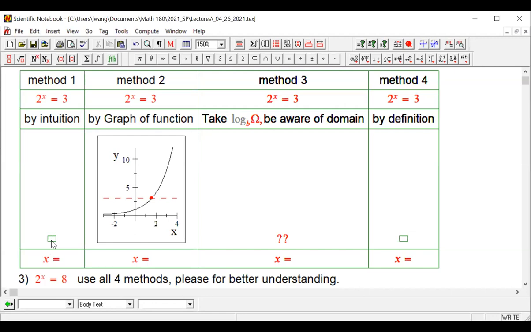In our previous experience using base two, using the previous method, we need to write it as 2 to the power of something. And here, how can we use 2 to the power of something to get a 3? It's easy with 8, because 2 to the power of 3 is 8, but now we have 3. How can we use 2 to a certain power and make it equal 3? That's the question. Does something like that exist? The answer is yes, it does. And we have learned it. It's log base 2 of 3.